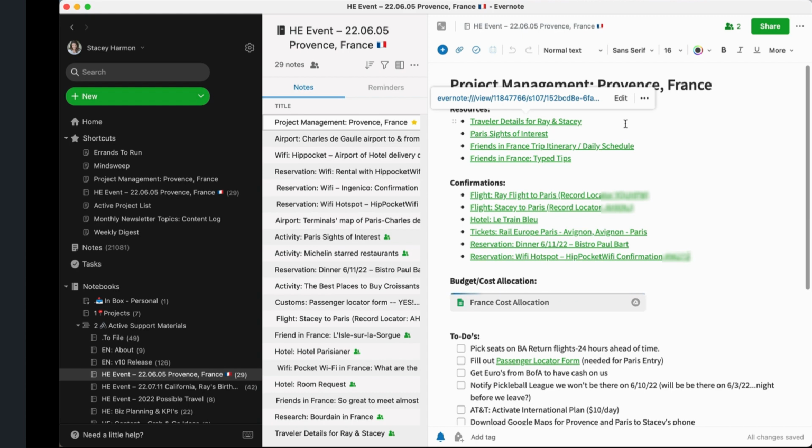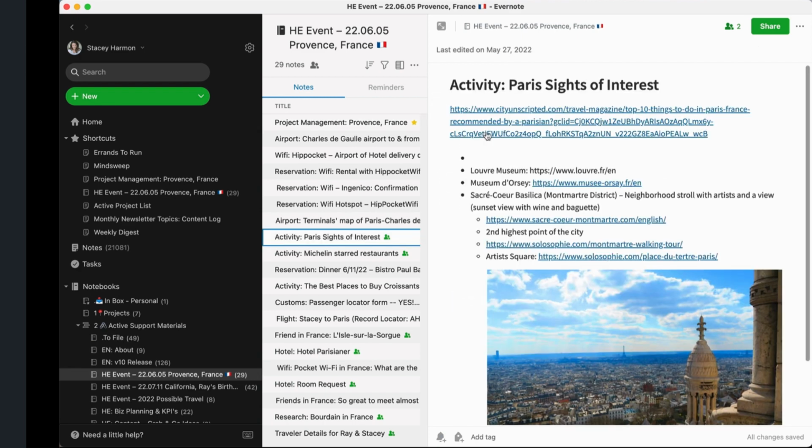So what note links let you do is create a sense of organization that matters to you. Arbitrarily, you can organize anything in your account in a way that's meaningful to you. I have note links that are related to these resources, which is just the title that makes sense to me. Confirmations, I'm grouping right here and I'm pasting the note links to those notes, which let me just navigate with a click of my mouse or a tap of my finger on my mobile phone and get right to the information that I seek.